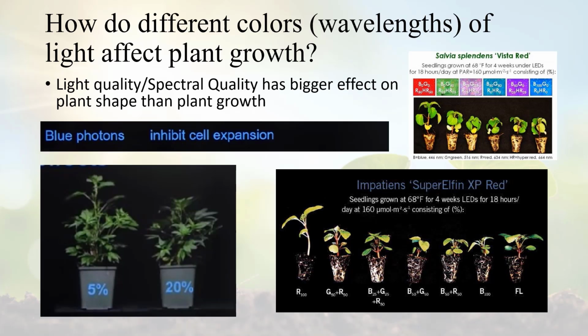We're going to look at some different colors. If we are talking about blue light, the main effect of blue light is that it creates shorter plants. You can see that here, where these plants were grown under different percentages of blue light. You can see the relative sizes. From 5% blue light to 20, you see a much shorter plant. And here again, as we increase our blue light, we see correspondingly smaller plants. Now this is affecting the shape, but it's ultimately not really going to affect your yield in terms of plant mass or product. It's affecting shape rather than growth in terms of yield or productivity.